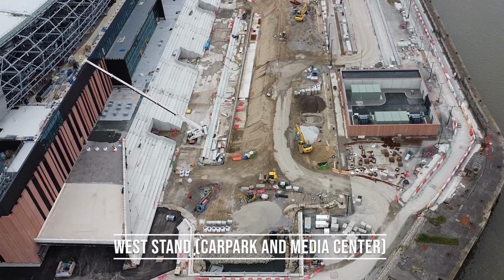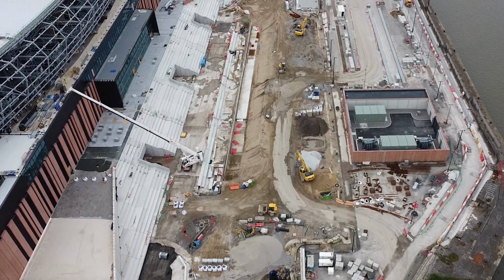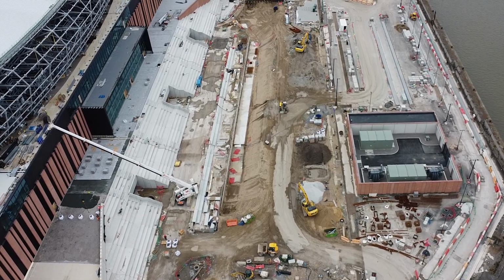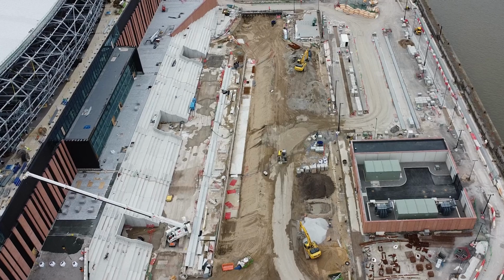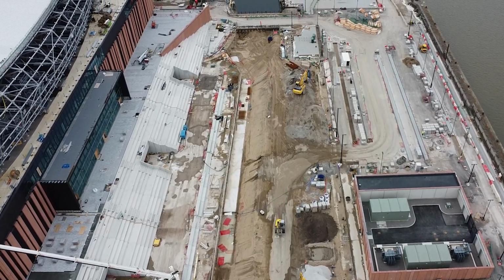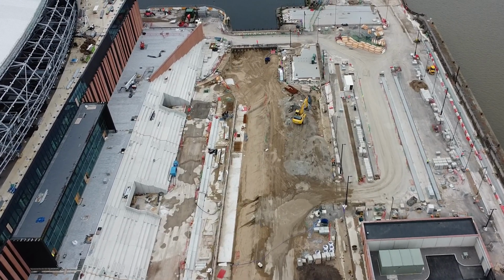I'll be honest, I knew it was going to be there, but I just couldn't see it up until recently. This is the first time I've actually seen it and paid attention to it. It's one that's actually slipped my grasp, really. But yeah, looking over the site, it is coming along superbly well. I've always got that positive attitude about me, haven't I? But yeah, and alongside that, you can actually see developments on the car park.